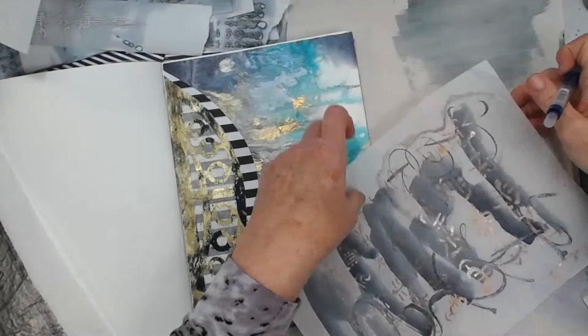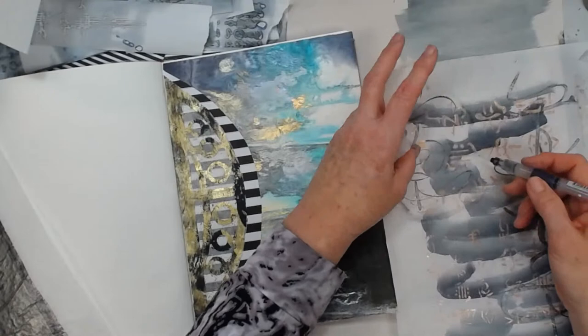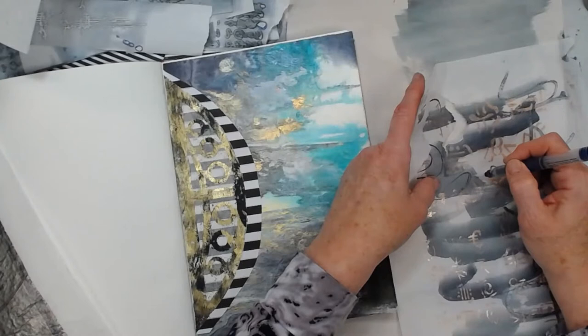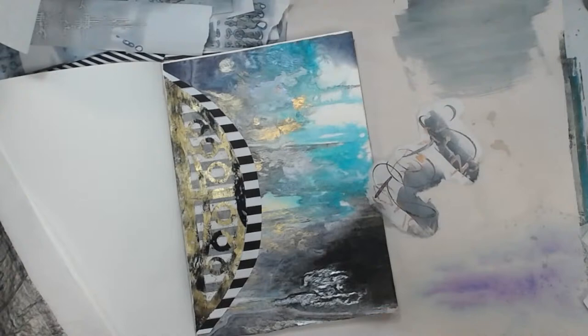That's kind of drying up on me. Oops, I want that. Where did I do that before? Oh, I see. I went around here. I'm talking to myself, which is usually what I do when I'm down here by myself. Let's cut this back here and grab that little bit, so we get a little bit of the shiny rose gold. Cannibalizing one of my favorite papers.